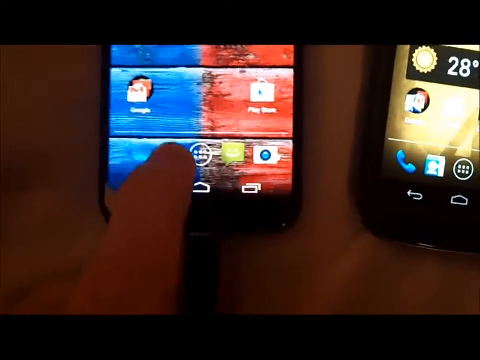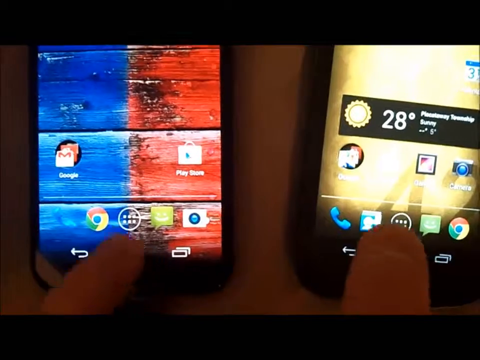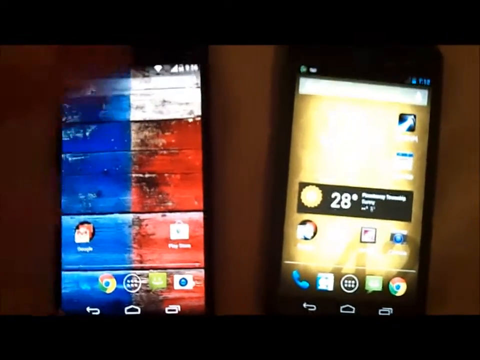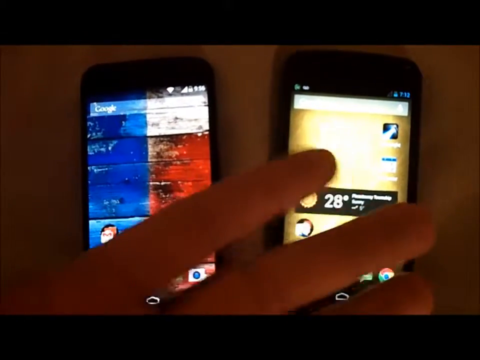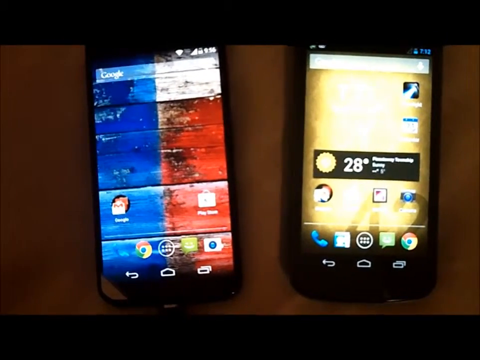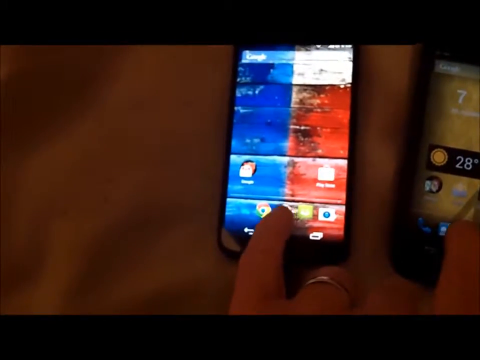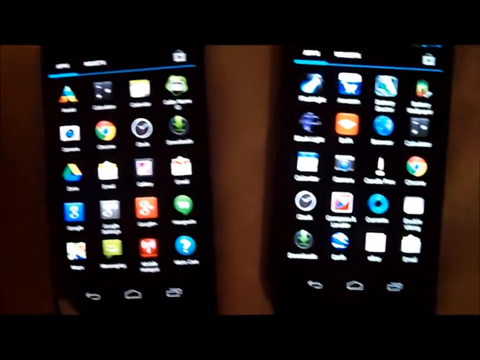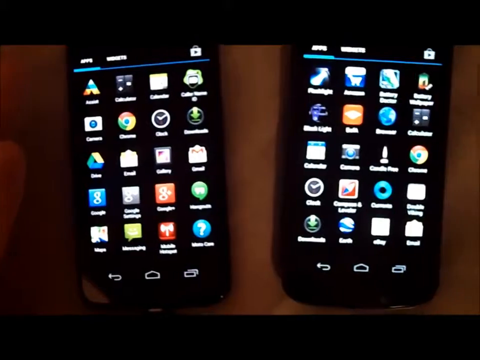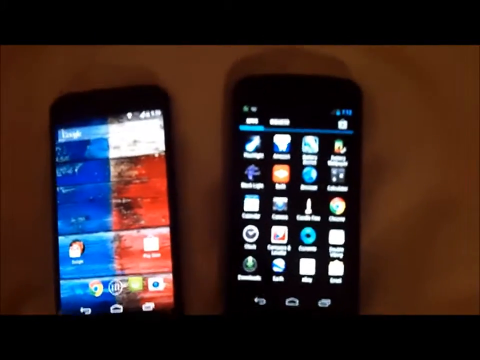Okay, so again, looking at these screens here, you have the same exact buttons on the bottom. You can move these around a little bit, but generally your little bar here with the standard in the middle. There's no overlay. These both seem to be your pure Google. I don't think this is a Nexus device, but it may as well be. Touch on these two middle buttons here as well. There's your apps. Again, if I don't tell you which one's which, it would be hard for you to determine on your own. Relatively the same.